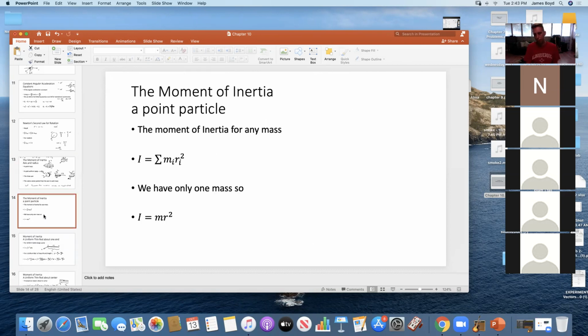Now, since we know where the axis is located, we could plot from a central point how far every mass is. This is r1, this is r2, maybe this is r3, right? And for each little mass, if we wanted to, we could add up m_i times r_i squared. That just means m1 r1 squared plus m2 r2 squared, and so on. And once we do this sum, that is the moment of inertia of the object.